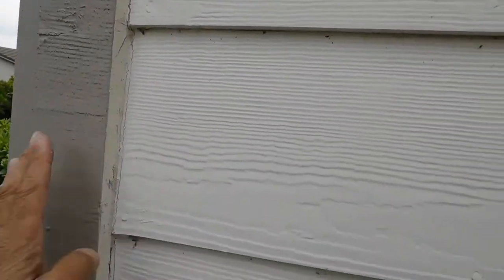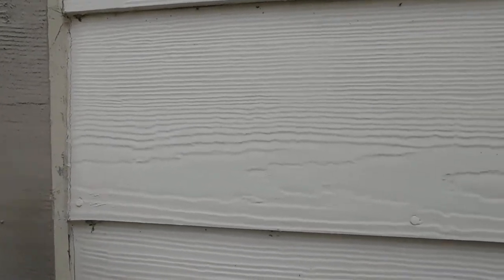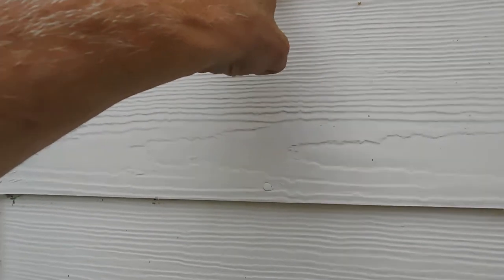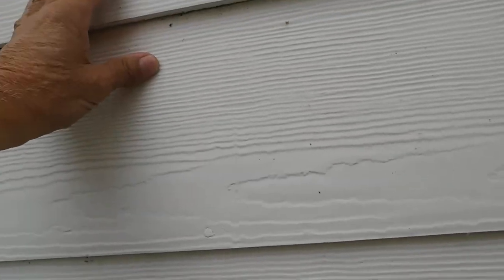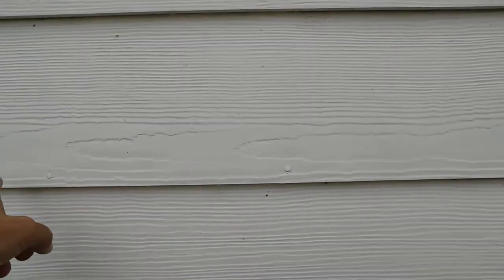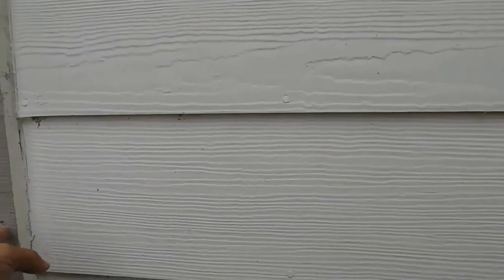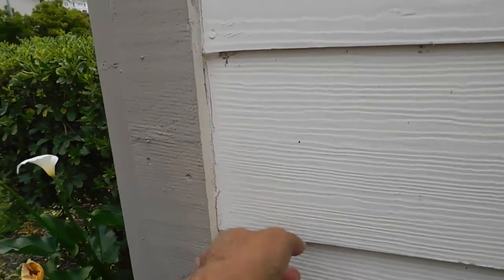When they build these houses, the nails are supposed to be flush. They're not supposed to sink them. That's the code, to make them flush with the surface, just like you see here. So all these don't get addressed, really. They get painted over. They're sealed up tight. So just so you know, this is the way they're supposed to be installed. But anything like this where it's sunken in a little more, we'll put a little caulking on that and level it off.